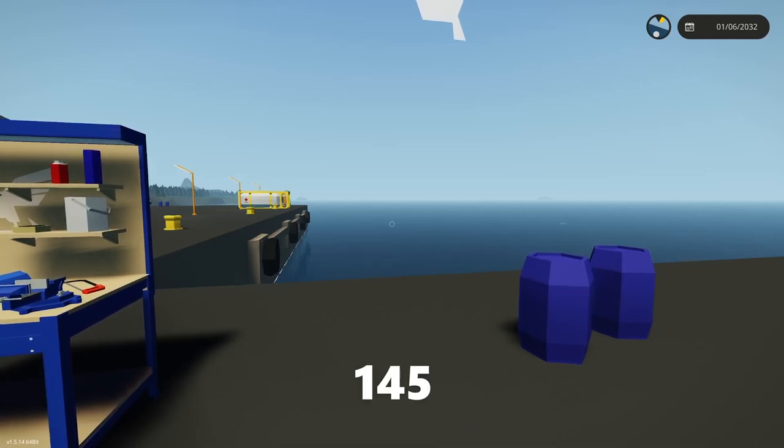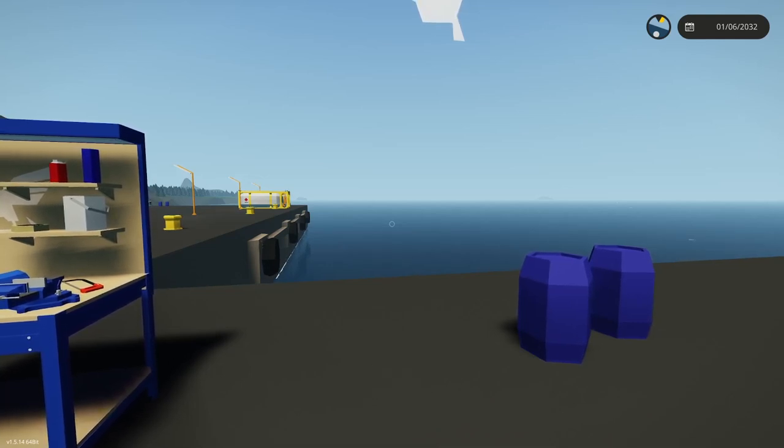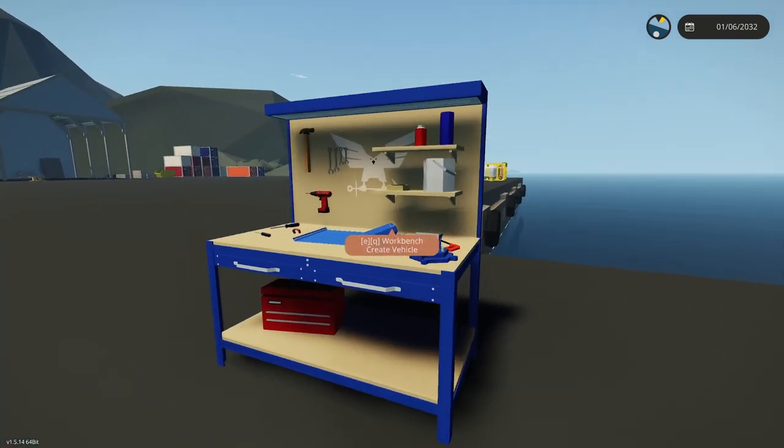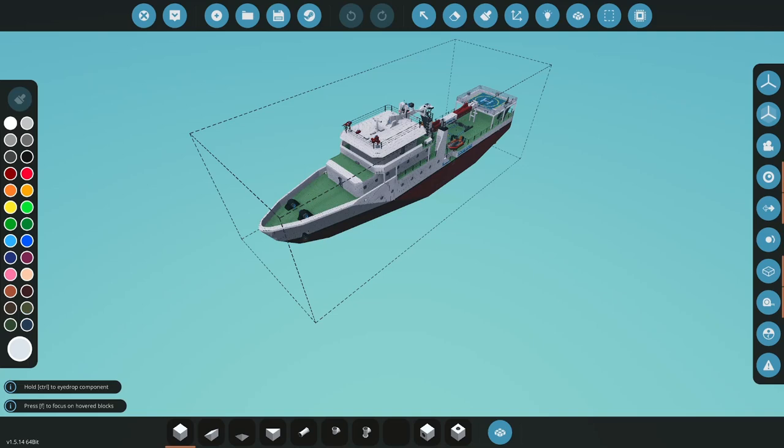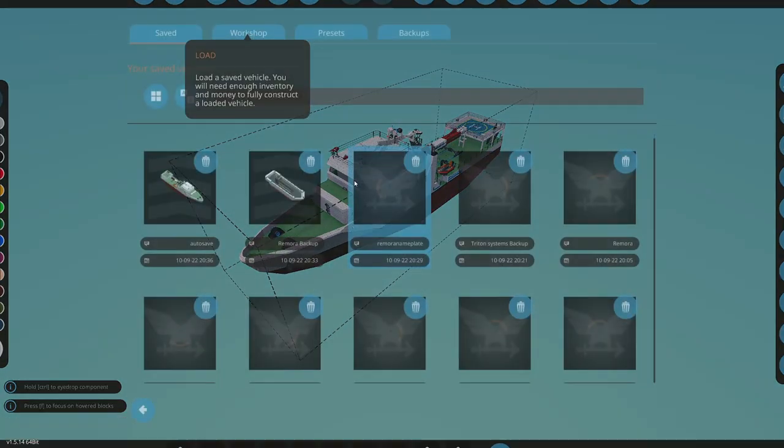This episode, what we're gonna try to do is get this Remora really whipped into shape. I'm also considering doing some more work on that single engine, the single outboard rescue boat as well. So I'm kind of thinking of that too. Let's go ahead and pick up the latest Remora.